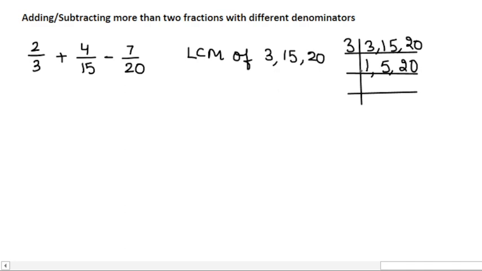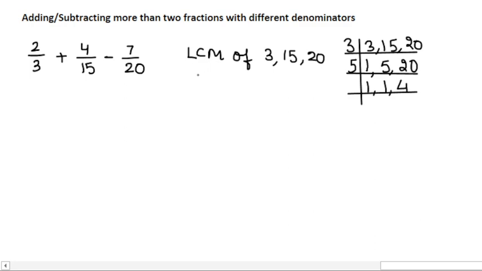Next number that I can think of here is 5, because 5 divides both 5 as well as 20. 5 is also a prime number. It is mandatory for you to use a prime number only here. So 5 ones are 5, 5 times 4 is 20. You can see here we have got two ones and there is just one number left. So when there is just one number left, this is when you can stop division right here.